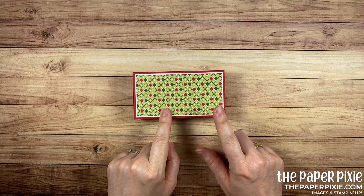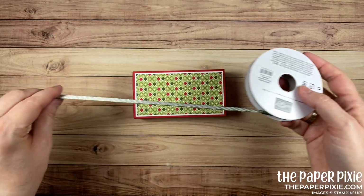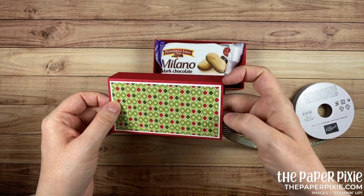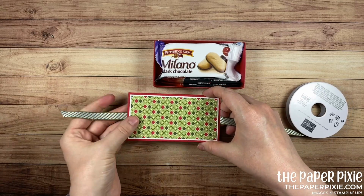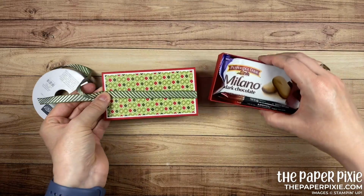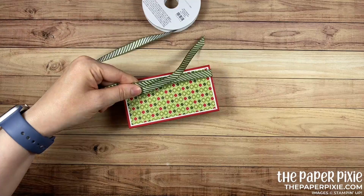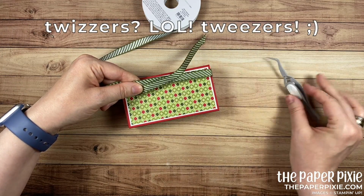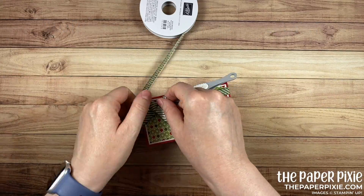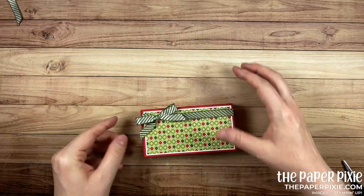All right, now let's go ahead and decorate our gift box here. First, I'm going to grab the Mossy Meadow diagonal stripe ribbon. I'm actually going to slide the box out really quick, and we're going to run this up underneath the sliding lid. Go ahead and put that back on our box. And then I'm going to tie a bow here. I also like to use my reverse tweezers to hold on to the knot as an extra hand. All right, we've got the bow there.